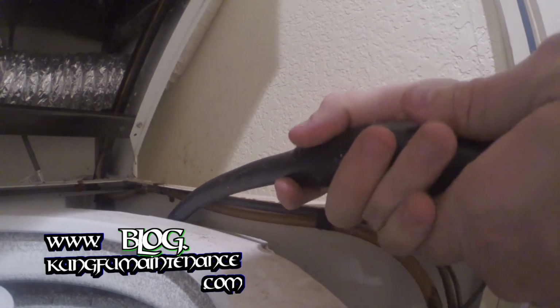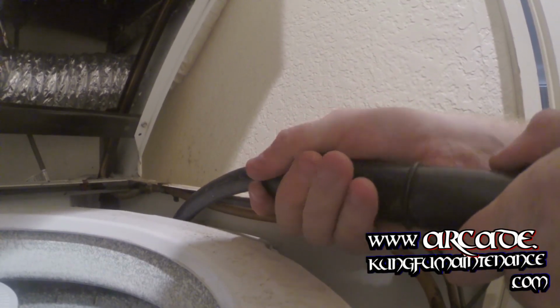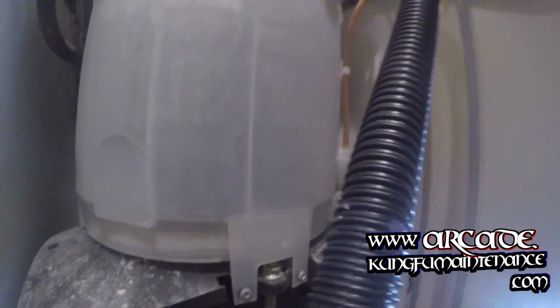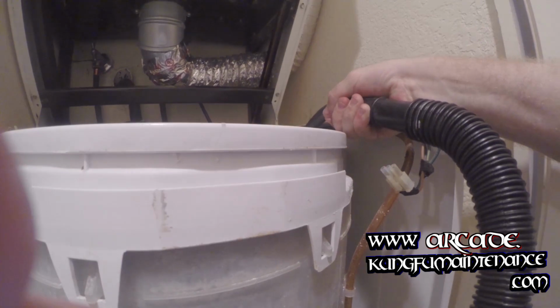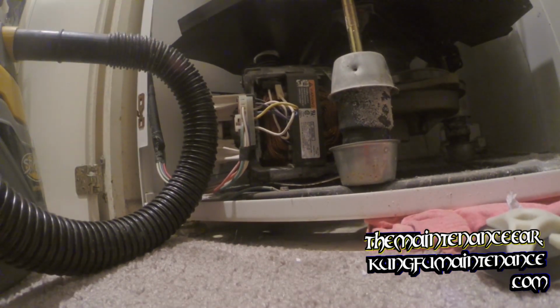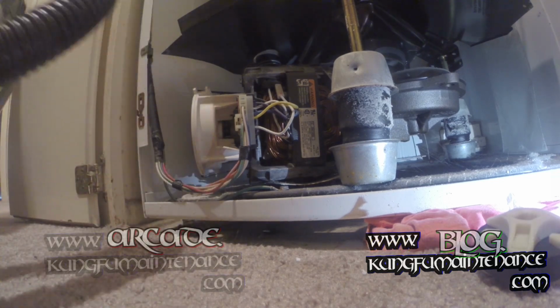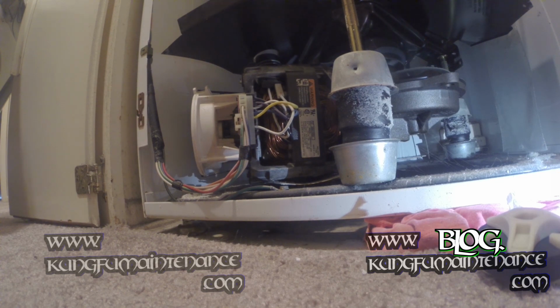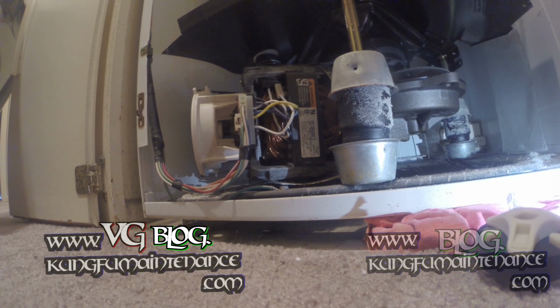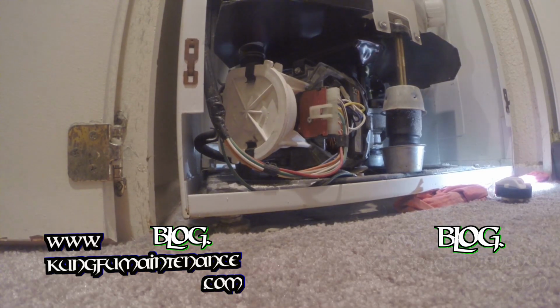So now we'll just vacuum from right here. Here comes some noise. Now we're clear there, and that'll make it much easier taking off the pump and getting the whole thing going. I'll keep my vacuum here just in case there's any little bit of residual left. I don't actually have to take the bottom hose off on the side for the pump, but I could.